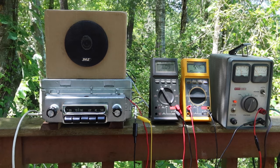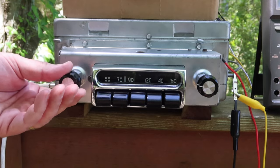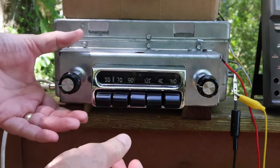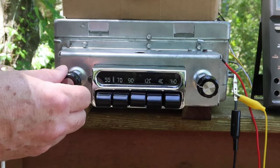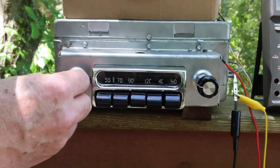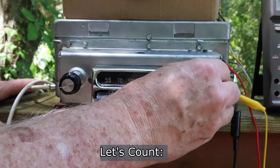Okay, let me zoom in on the radio here just a bit, since you see what my setup is. Okay, now we can see it okay. So yeah, let's just run through the bands here real quick. There's a station I can barely pick up at the house. So out here at the park, we really get away from all the interference of being inside a house with lots of modern electronics and power supplies and so forth. So let's do a quick look through here.